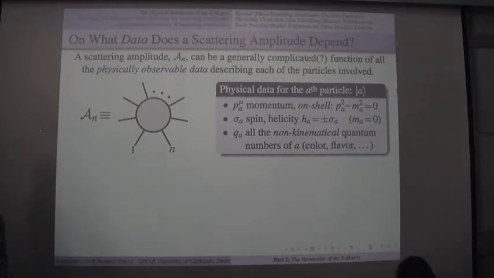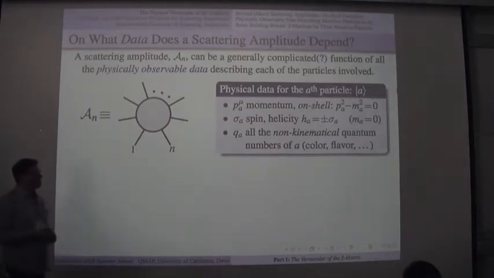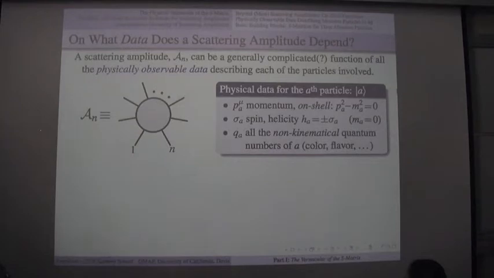And I realize that it's a bit at odds with Zvi's lectures, or at least I think there's hope that the color quantum numbers, for example, can be upgraded into a kinematical variable, that there is actually something kinematical about them, but I will leave that to you. For the rest of these lectures, I'm going to basically ignore the non-kinematic parameters.